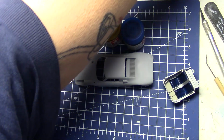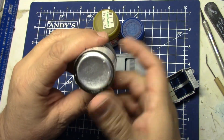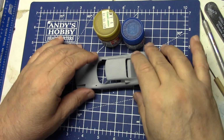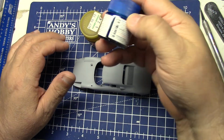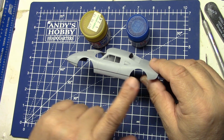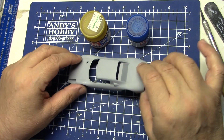But of course, the first color that gets put down, the base color, is this chrome silver with a really neat kind of a medium fine metallic. I think that'll look really good, which will bring it to scale. I'll give it that real kind of 60s candy paint job look. We've got the yellow clear and we've got the blue clear. So again, in honor of the Ukrainian flag, I am going to do the bottom blue and the top yellow.